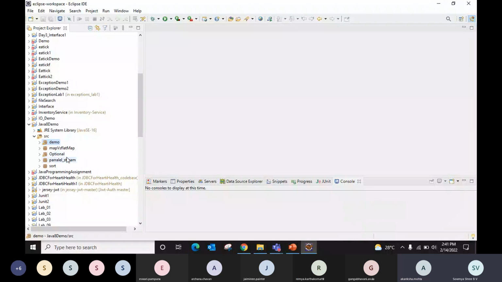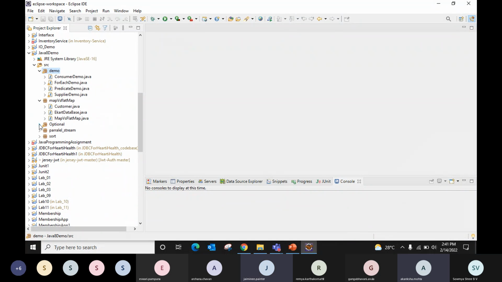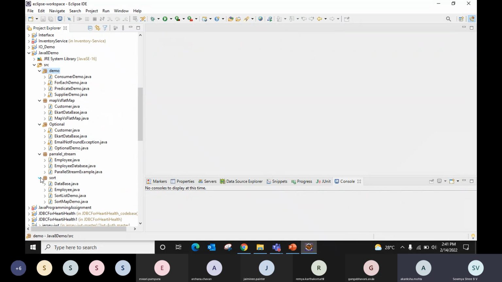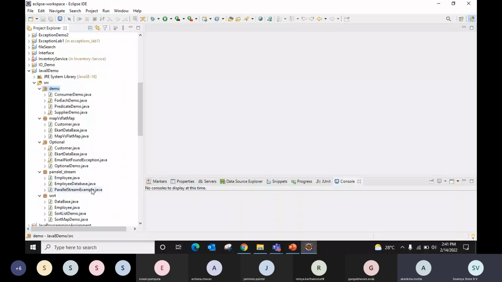Can you see the screen? Yes. I'll be showing a few examples of Java 8 features like forEach loop, predicate, flatMap, optional, stream, and sorting.